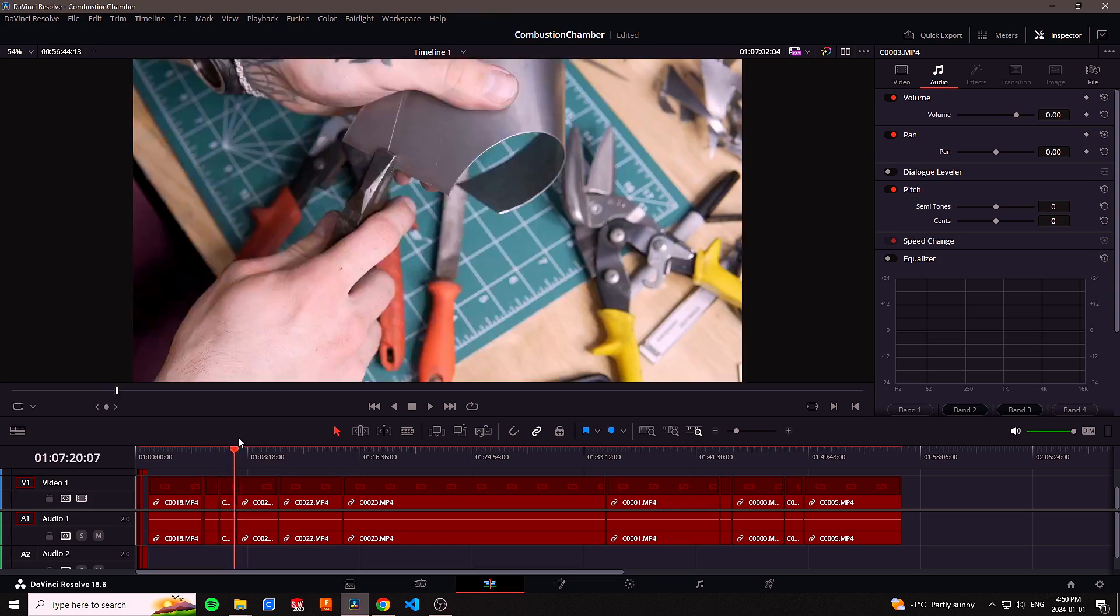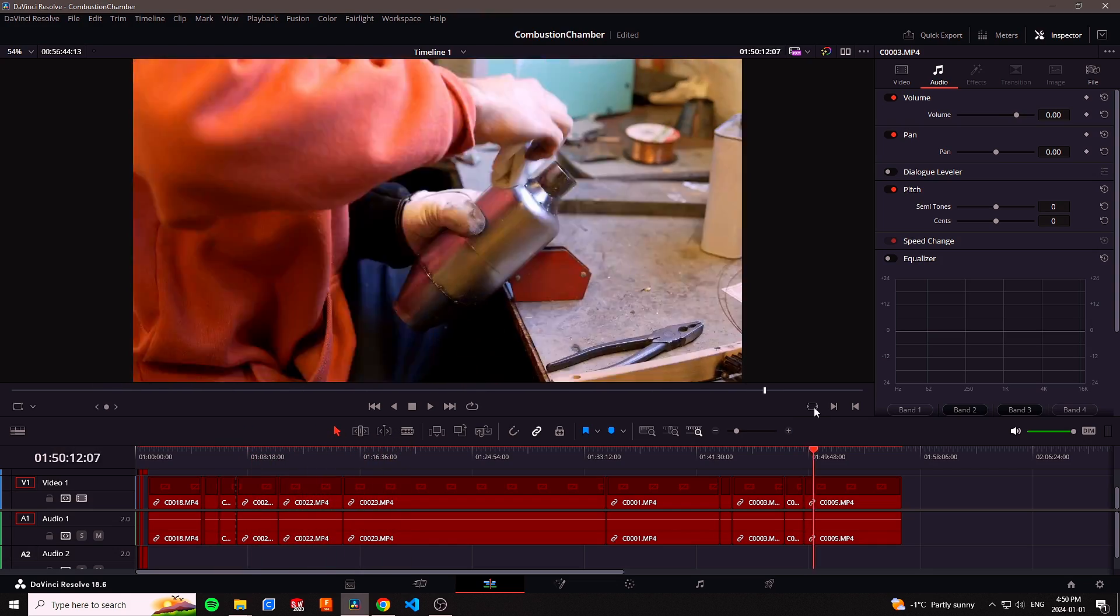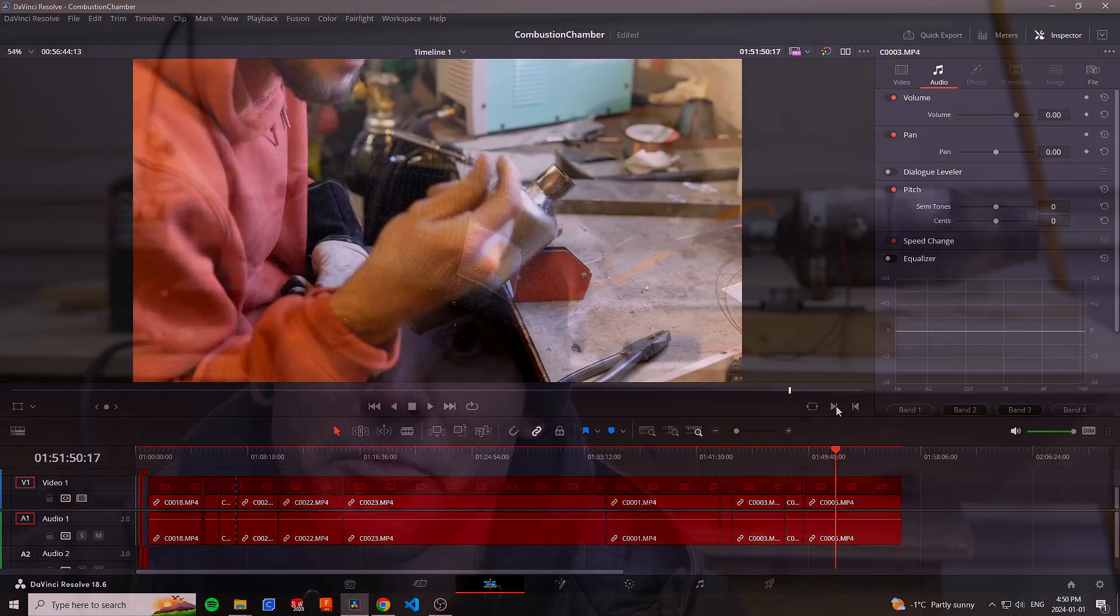You saw me put this thing together a second ago, but you didn't see the footage of me actually fabricating the combustion chamber itself. And that is because I lost it. I have the footage in the editor, but that's just proxy files, so we can't really use it, unfortunately. So this is what we've got. With that being said, this is the important part anyways, so let's just get right into it.